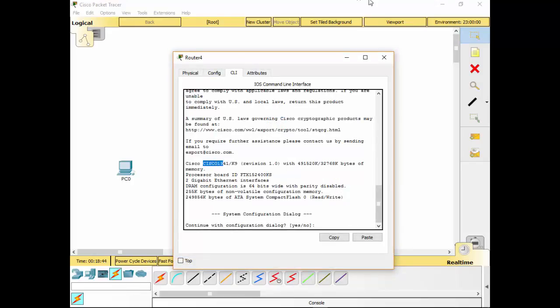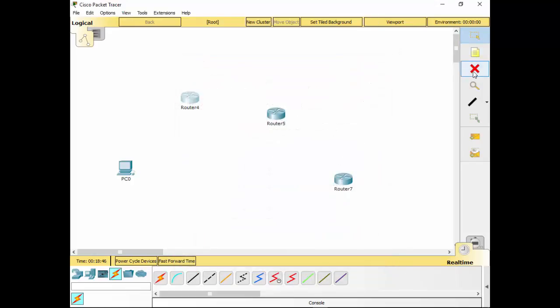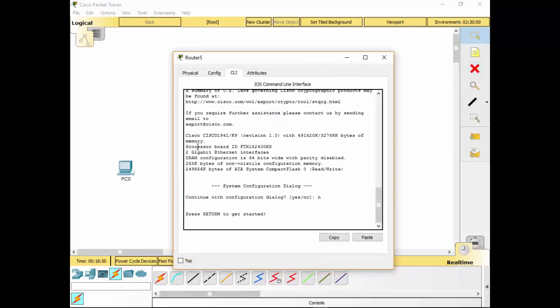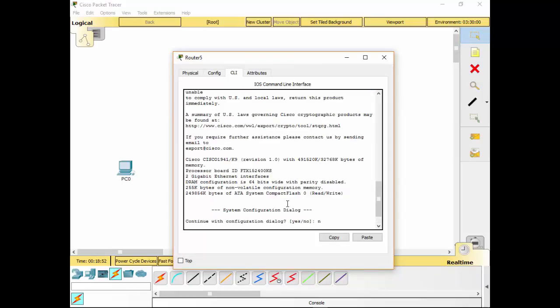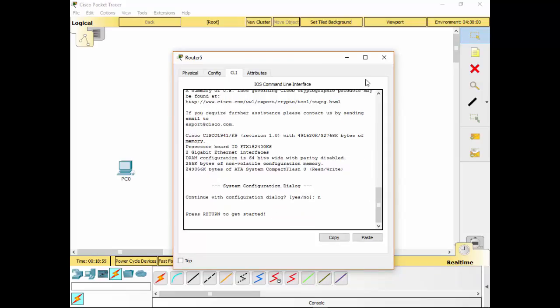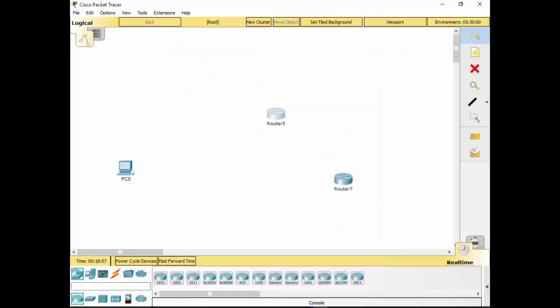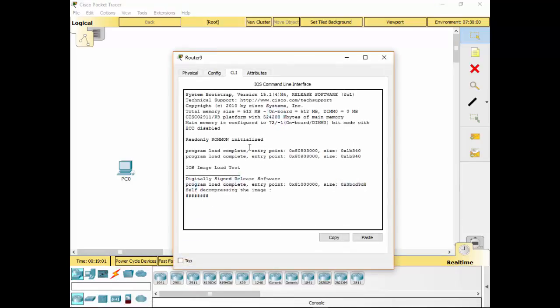All right, so now what do we have here? Once again, we can look. Why is there another 1941 out there? All right, I'm looking for. Are these all loading in as a Cisco? Let's make sure these aren't messed up. 2901, 2911. Let's see.